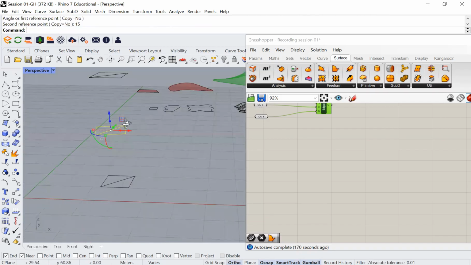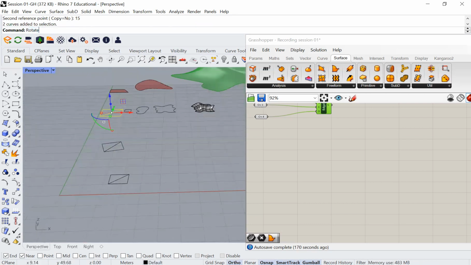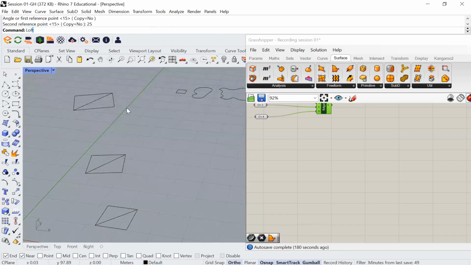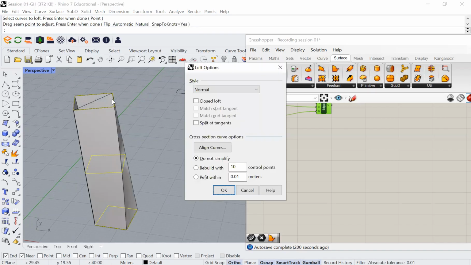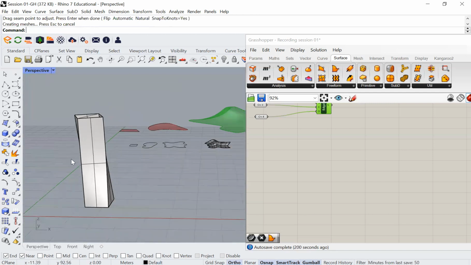And then I'm gonna pick this one and rotate, I'm gonna say 25 degrees. And then I'm gonna do loft. So all these are in Rhino. It's giving me the direction. Happy with it. Enter. I'm not gonna change anything for now. I'm gonna say fine. Happy with this.